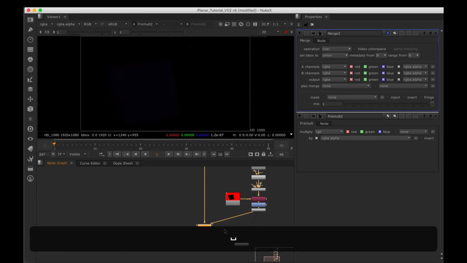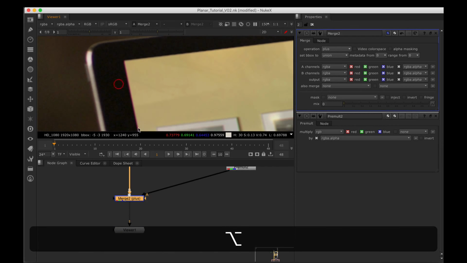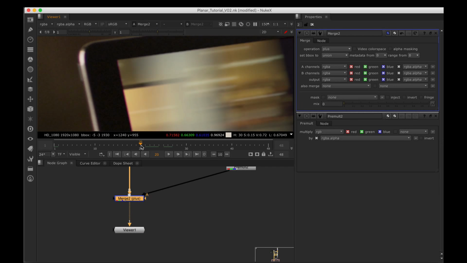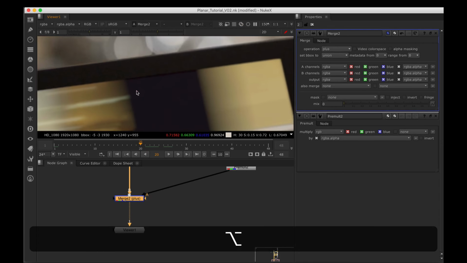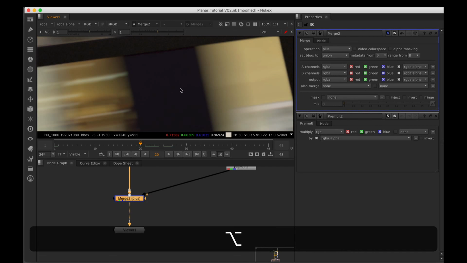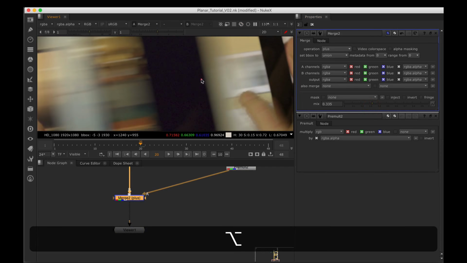And then let's mix it in to taste. A good area to mix this in, in fact, here's the grain. You can see it really well right here. So let's go to one of those areas when it flips and all we're seeing is black. So maybe right around here. And now we can start to add in the grain. There we go. See if we can start to match it up.